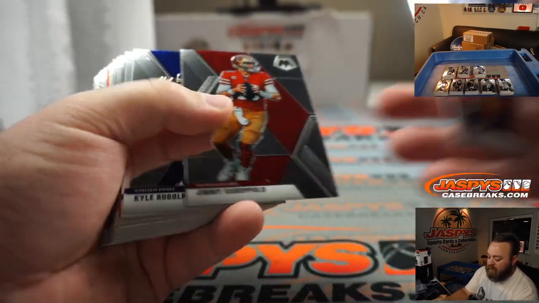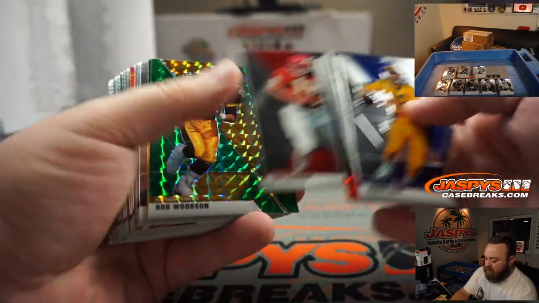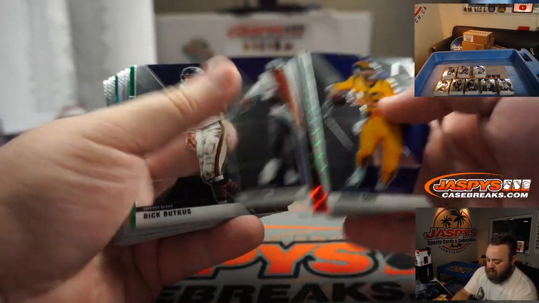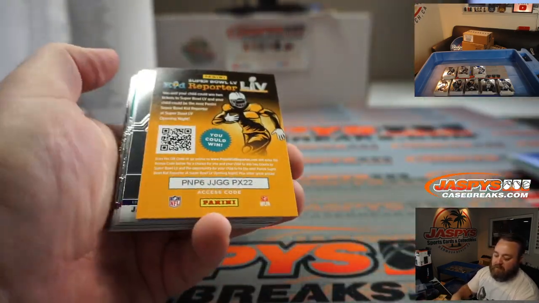Troy Aikman, green for the Cowboys. Dan Marino, Touchdown, green for the Dolphins. Rod Woodson, green for the Steelers. Denzel Mims, rookie, green for the Jets.